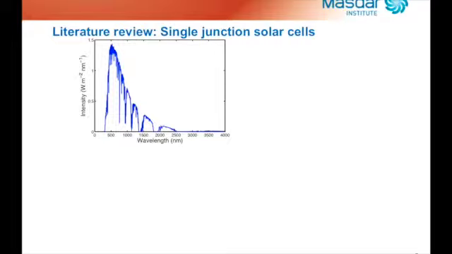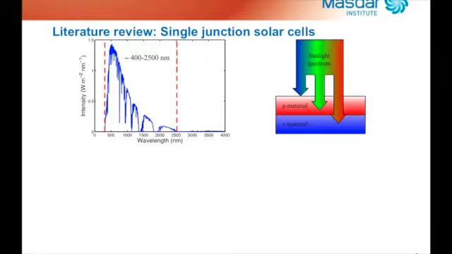So the picture now is not complete yet, because we have to look at how is the source, how is the energy and the distribution of energy of the photons coming from the sun. This can be seen by looking at the solar spectrum, which has a very wide and broad range that goes from circa 400 nanometers to 2500 nanometers.